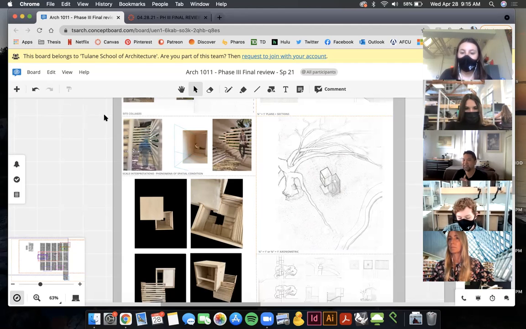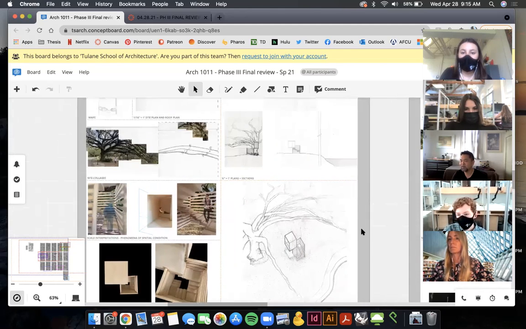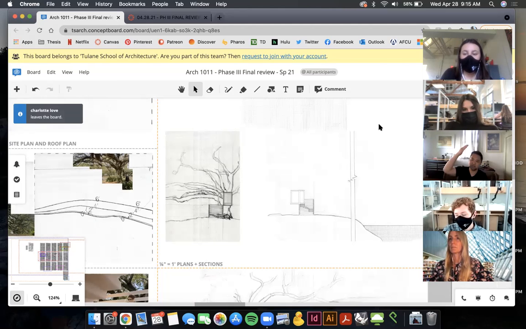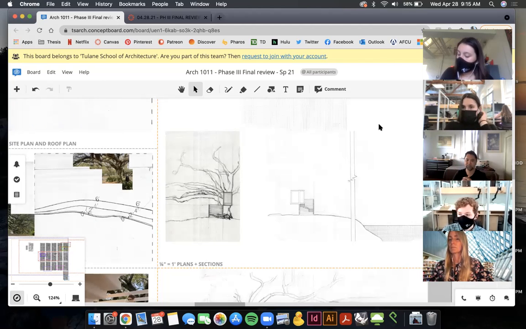But I want to see that, and I don't necessarily see it in section either. I see it in elevation. You see the tree, so the elevation is tree elevation. I want to see it in section, what the top space is relative to the tree. And the top space could be a section, and the tree could show up in elevation. You know what I'm saying? Because that's the key, and I want to feel what that feels like.